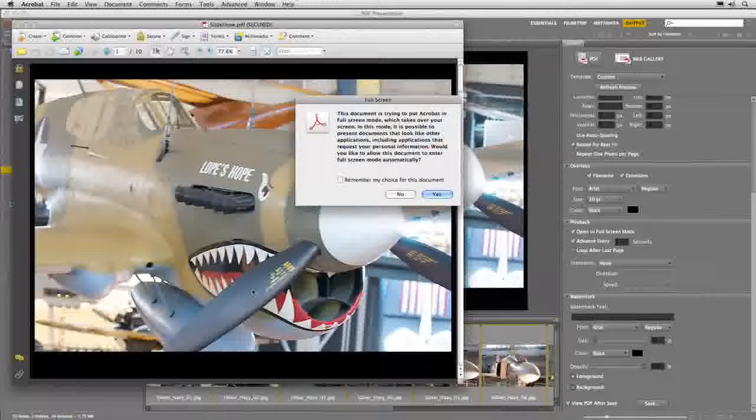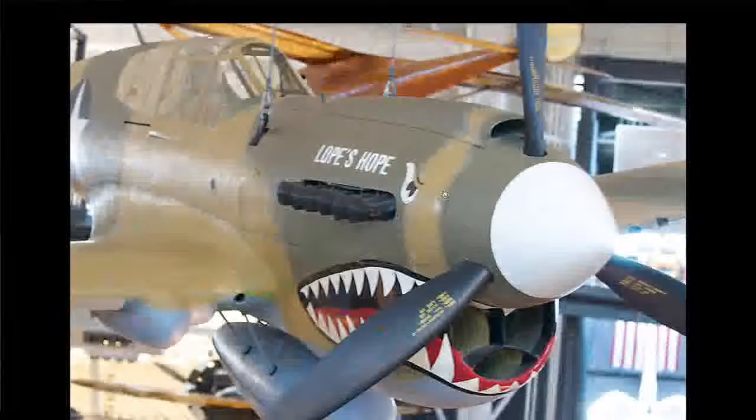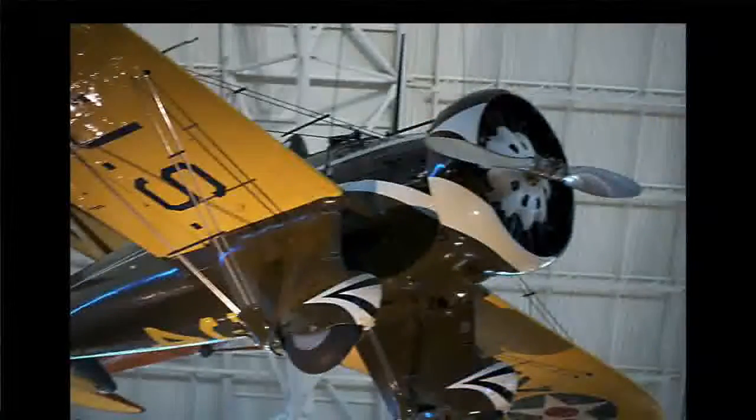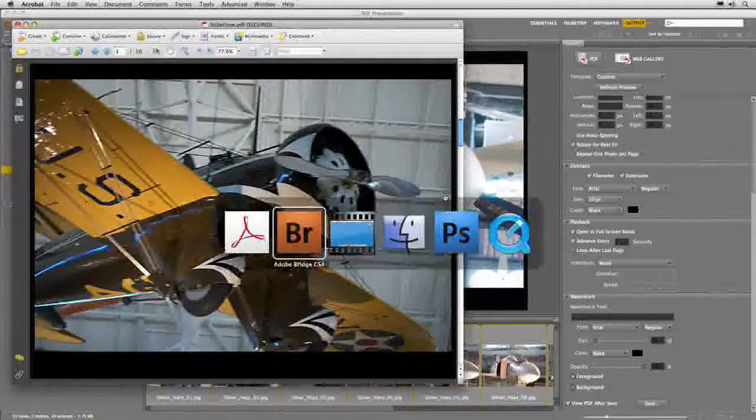And it tells the person it's trying to go to full screen. Is this okay? If they click yes, the slideshow will actually go full screen, giving them control. And every 5 seconds, it's going to automatically advance to the next slide. This is a really easy way to build a simple slideshow without a lot of work. When they want to, they could just press the escape key to exit, and it gently fades out and exits to the current slide. Now, let's switch back to Bridge and show you a couple more things.